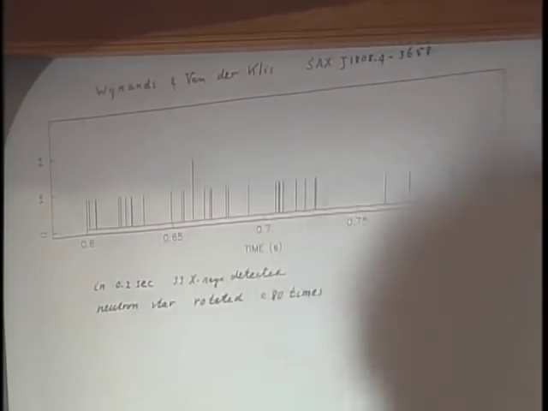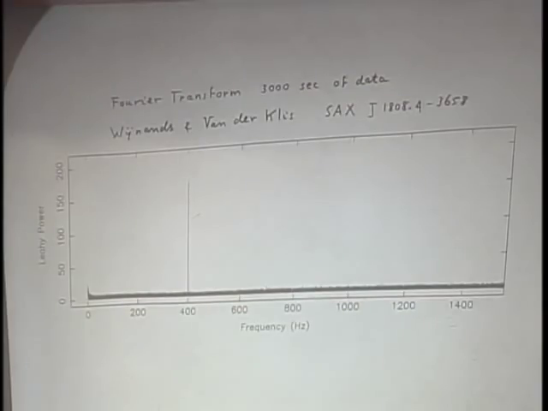But now you take 3,000 seconds of data. And if you have taken 8.03, you know how to perform a fast Fourier transform. Those programs, by the way, are readily available on the market. And here you see a power density spectrum. Vertically is the sum of a squared plus b squared. And horizontally is the frequency in hertz. And look what you see. At 401 hertz, you see a huge spike. And that is the underlying 2.5 millisecond neutron star.